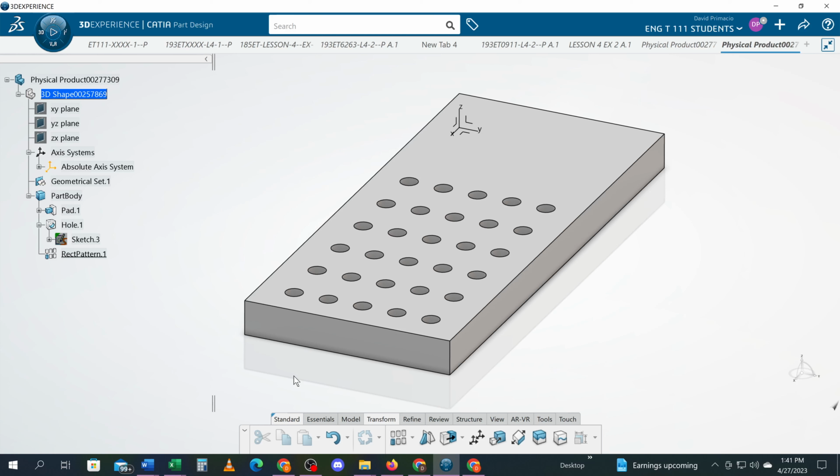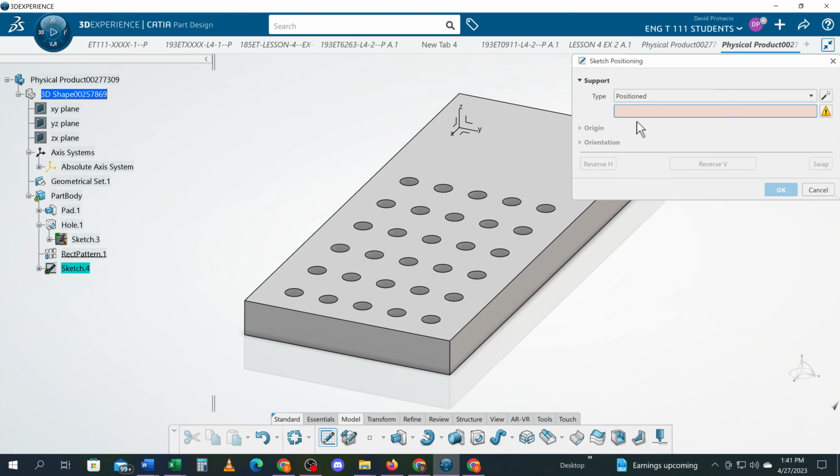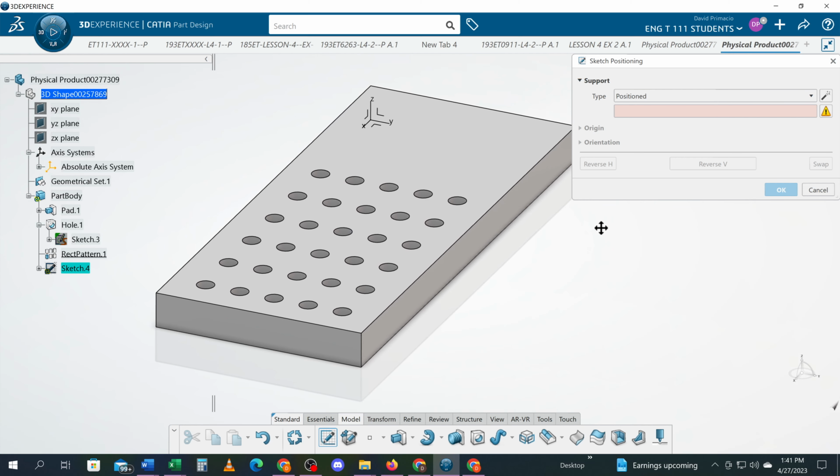This next demo is one of my favorite things to do. It's called using position sketch. So there's a position sketch down here, and what you want to do is create an axis system on a part to sketch. So I'm going to use position sketch, and you notice that this is pink because it's allowing me to select edges to position my sketch.